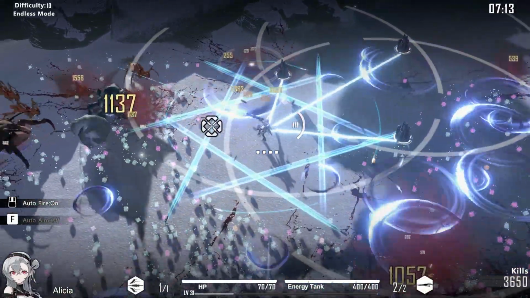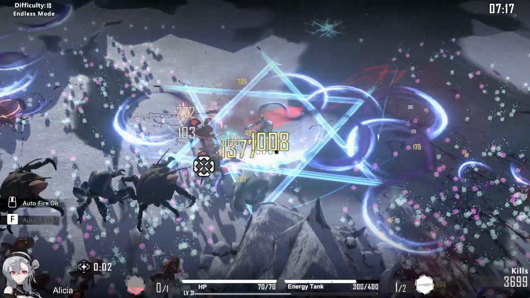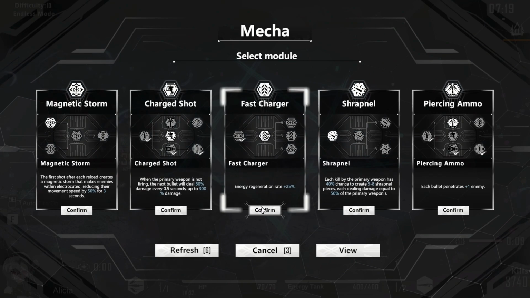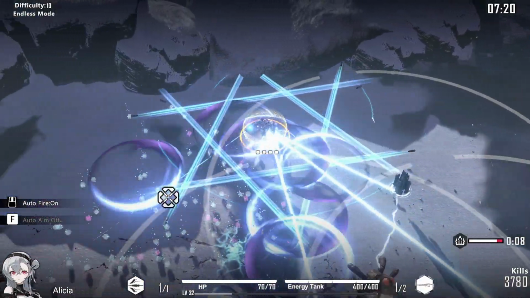And it's lasting longer too. Look at that. It's just constantly out now. That's perfect. Energy regeneration plus 25%. Let's do shrapnel yell. Enemies killed by the fire weapon have a 40% chance to create 5 to 8 shrapnel pieces each, dealing 50% of the fire weapon's damage. Get some more AoE yell.